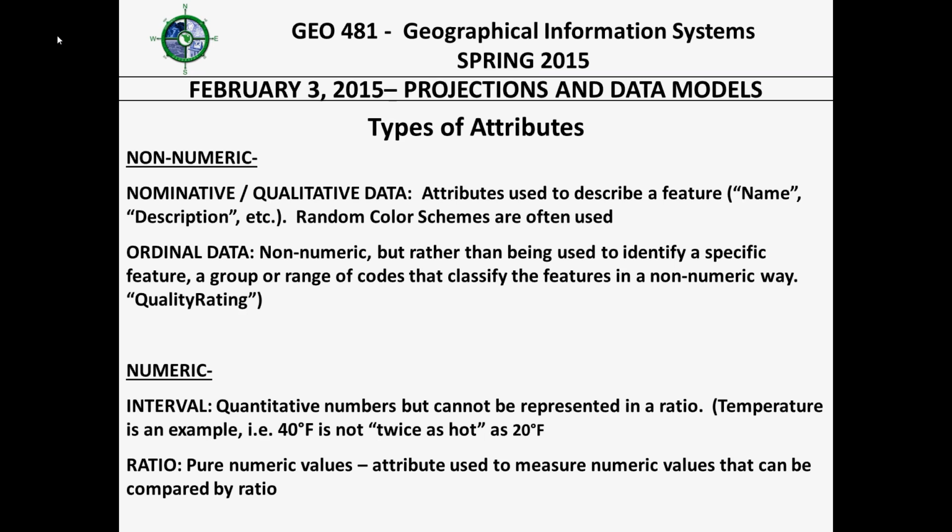Let's say you're ranking, like, restaurants, by first place, second place, third place. Would that be ordinal, or would that be a numeric type? I would say ordinal. Let me think about that a minute, because you're grouping them into categories that aren't numeric, even though you're saying first, second, or third. Does everyone agree with that? You can see where that's a little different. That's ordinal, in my opinion. It sounds like you agree, even though you're using numbers, because it's not really a number in that case.